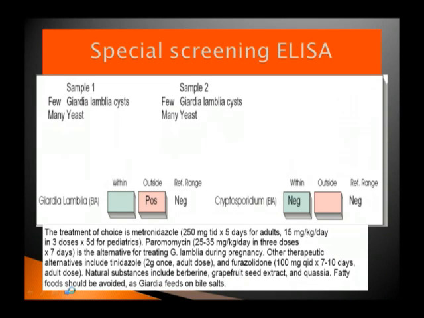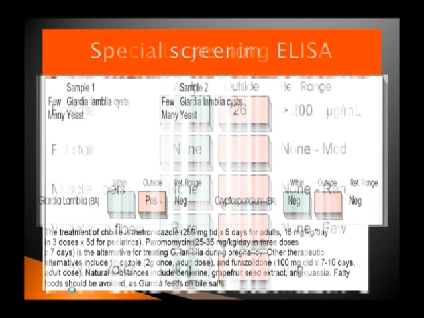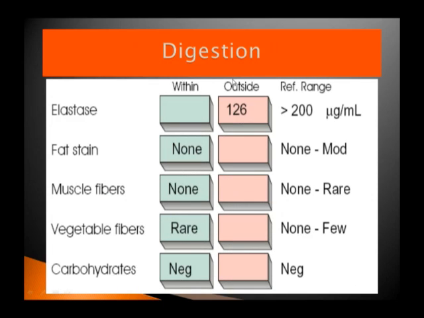Also, the comprehensive stool test analyzes for digestive function. In this particular example, we're looking at something called elastase, which is a pancreatic enzyme, and it basically is showing that the pancreas is not outputting digestive enzymes to an optimal level. And so in this particular circumstance, using digestive enzymes may be important. And we can certainly look at other factors too from a comprehensive stool test.